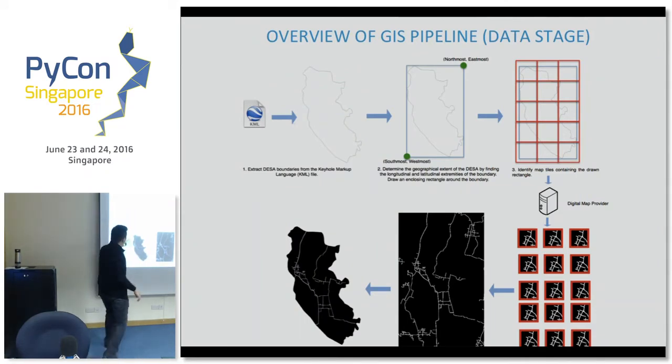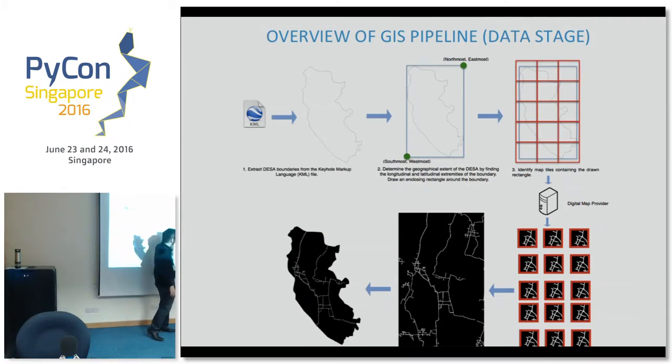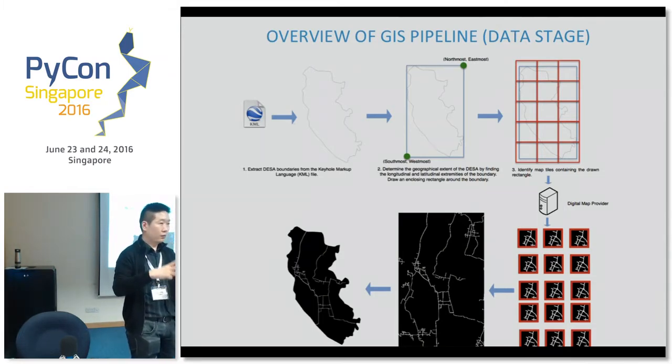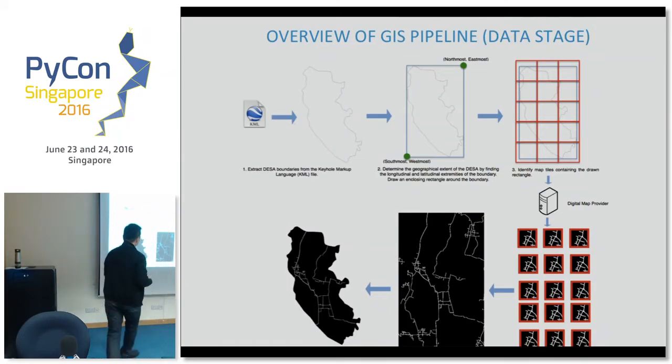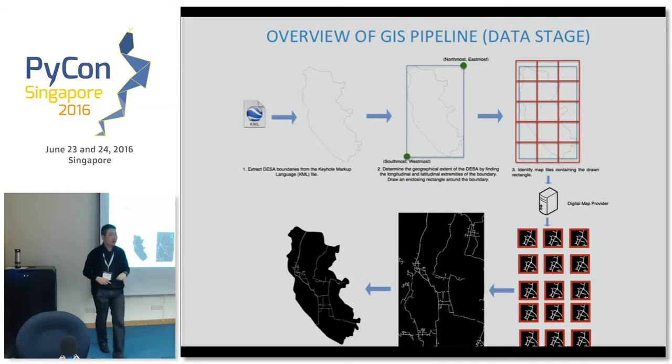And then when we have the digital boundary, like I said, we get the extent of the region. Then we work out what are the tiles that we need to download. Then we go to the online map server, we download the tiles. Then we use the GDAL library to stitch them back together. But because we are interested in getting the road network information of a region for which we want to do a rural urban classification, this will contain access information. That means those roads that are outside the region, we don't want. We want to cut them away. So again, we use the GDAL library to clip away, and this is the final image, or the source data, that we want to process to extract the road network information.